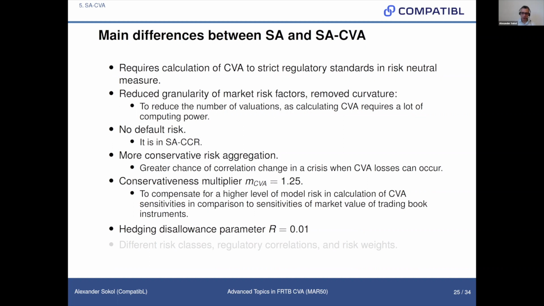So there are now not one, not two, but three various ways in which hedges are discouraged. I can see that the regulators really think that hedges will not work as intended. And I think for CVA, especially when these are credit hedges, they have a good reason to think that. So perhaps that's not an unreasonable assumption.